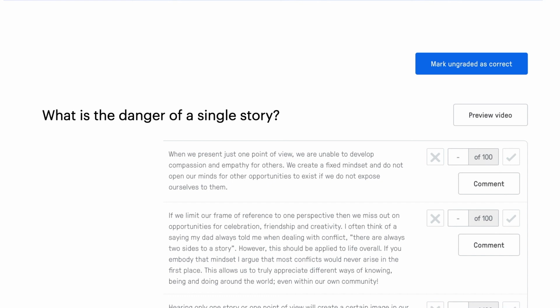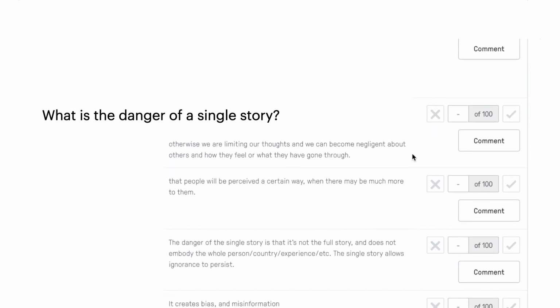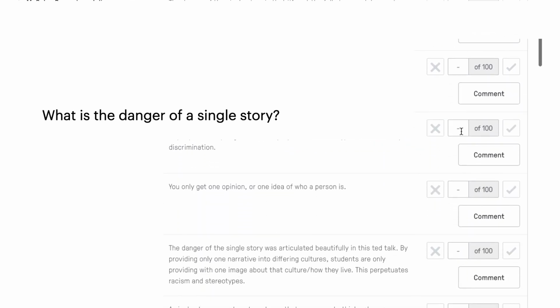But I'll show you what this looks like. Typically you'd have the student name on the left. I have that blocked out. You'll see that you have the responses here, so you can go through and read them. It has them nice and stacked for you. And for each response, you could then go in and hit the X to give it a 0, the check to give it a 100, or type in whatever grade you want. Then you can also click comment, and then you can type a response that will go to the student so they can see your feedback on that particular question.